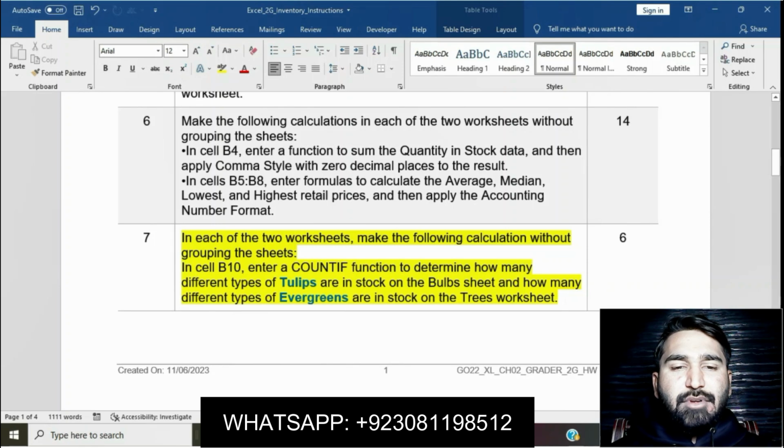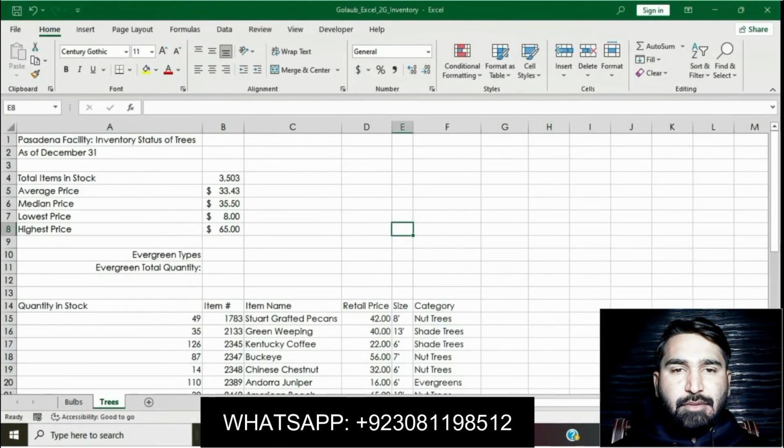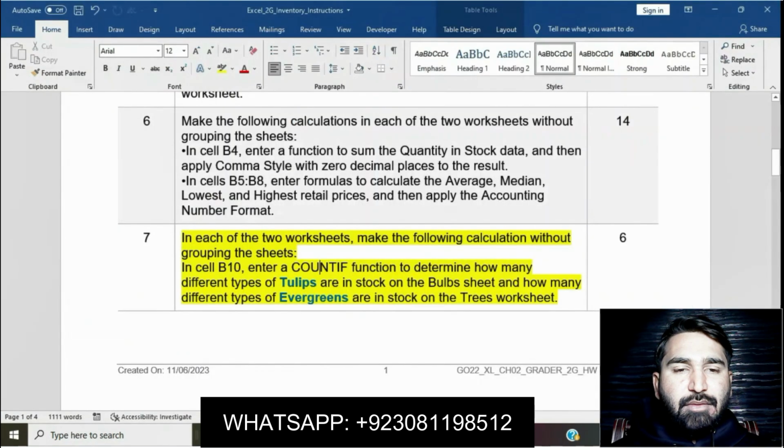Basically in this question we will have to enter a COUNTA function in cell B10, is equal to.